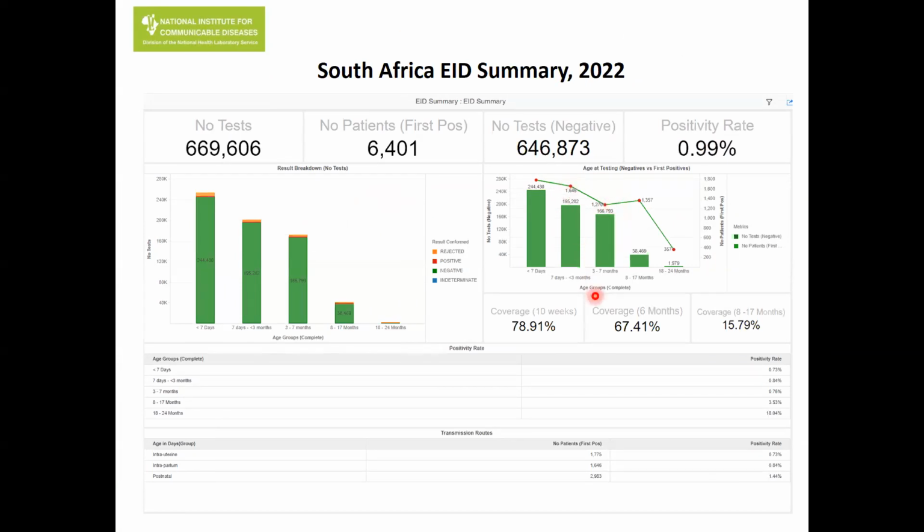I think quite a lot of the patients that we are detecting at around 6 months actually have already been diagnosed. We have a problem with linkage of care, and that's partly why we're providing these results for action, because we see patients who test positive. Some of them never come back in terms of being linked to care and then pop up later. Some of them are repeatedly tested and never linked to care.